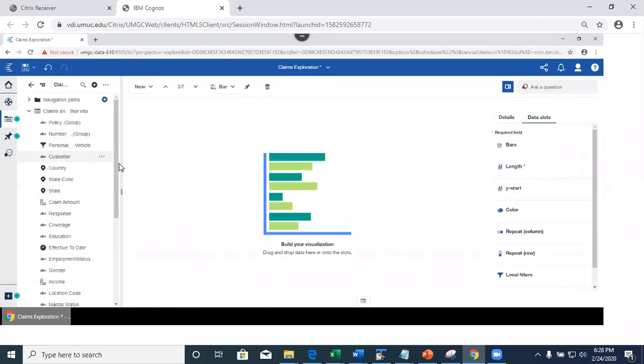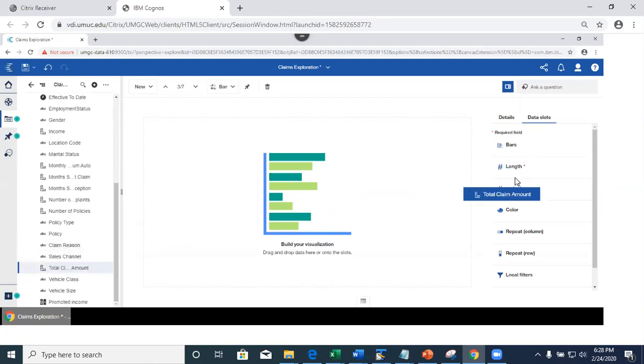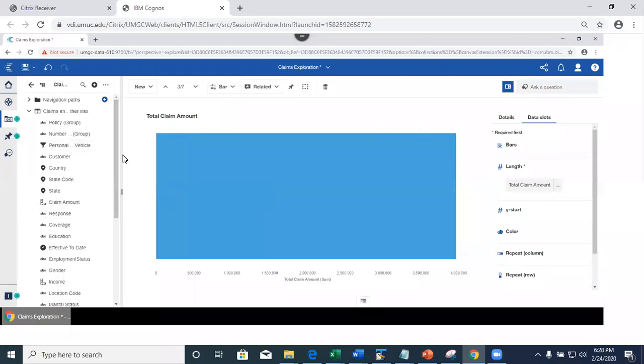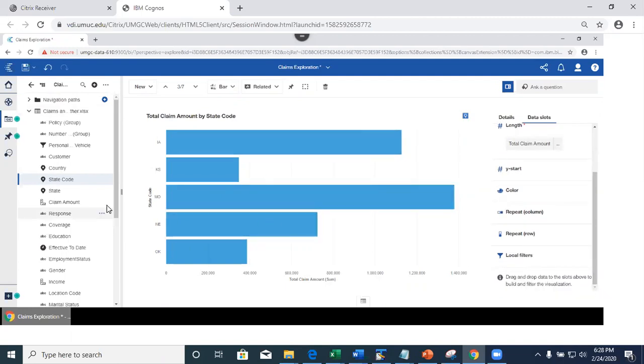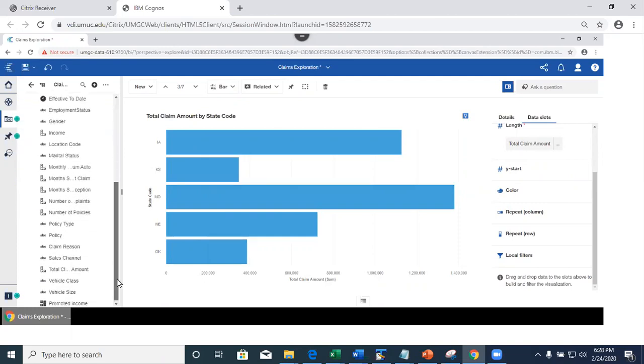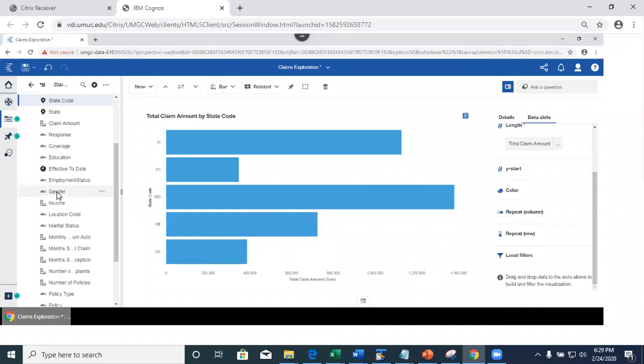And what I'll do is here in the lens, I want to put the total claim amount. So this is a total claim amount. It's gonna be the lens, right? Sometimes you have to make sure that this thing here is highlighted when you do this. And each bar is gonna be the state code. So this is a state code, right? Now, I want to look at it by gender, right? So what I'll do in here, I will filter it, but this time I did not define the gender filter. So I will have to find my gender variable in here, which is here. I'll have to drag and drop it here to the local filters.